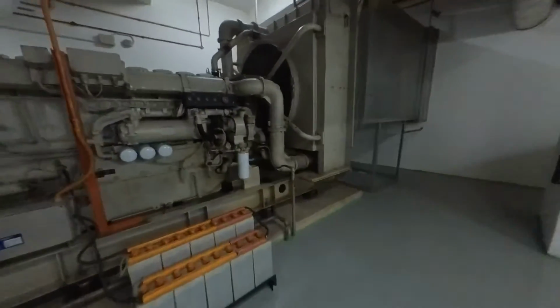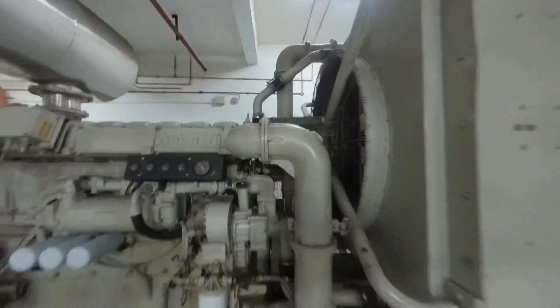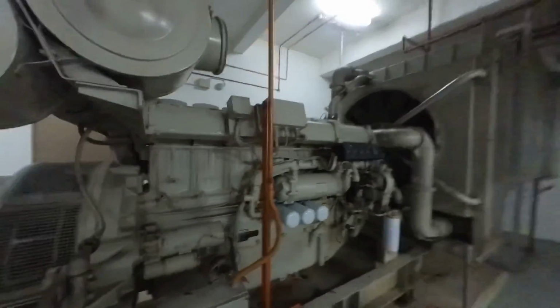Double check physically, the genset, no problem, no issues. All right, there you have it, Intercontinental Hotel genset test run.